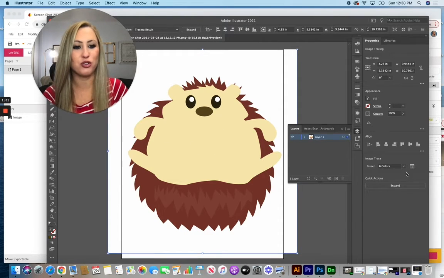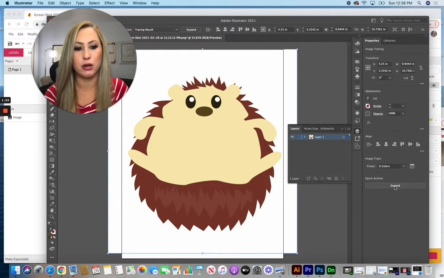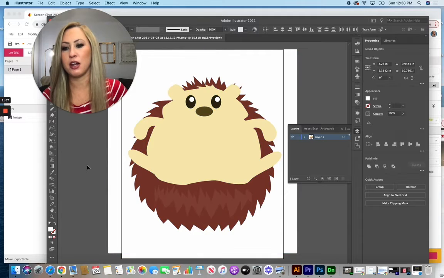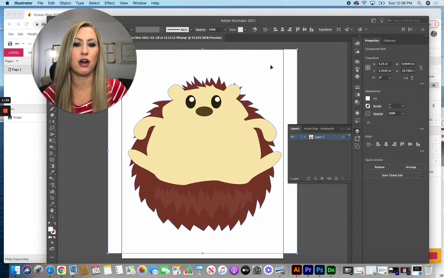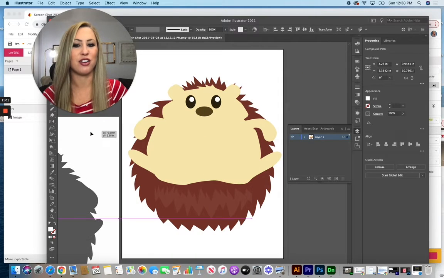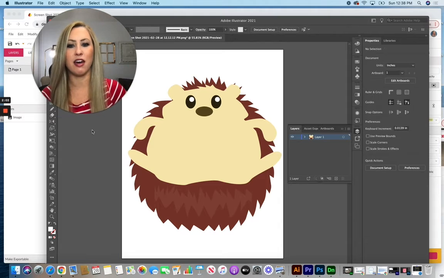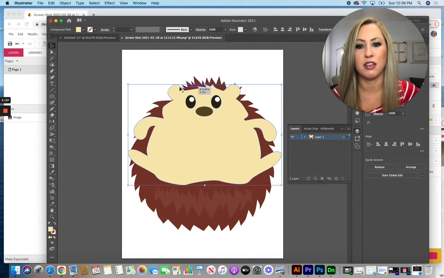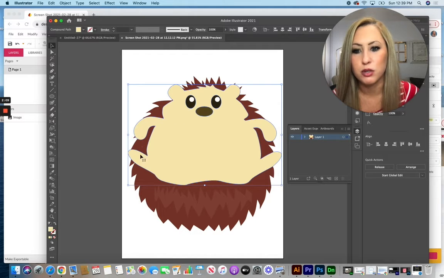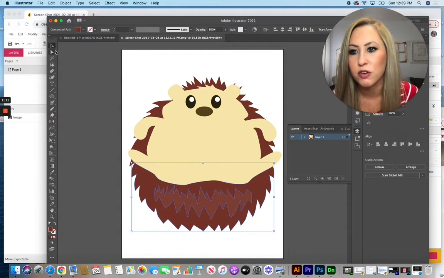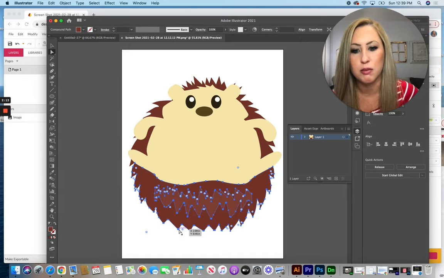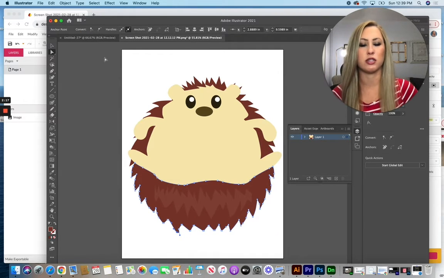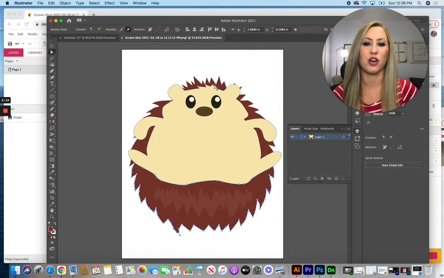So if I go to the expand option on my properties menu and then click ungroup, click off of it anywhere and select my background, you can see that now the background is a separate piece. I can delete that. And then I can also go back into my shape and adjust anything that I want. So for example, if I wanted to maybe move one of his spines down here, maybe the client wanted this one to be a little bit longer, I can go in and adjust those anchor points or do whatever I want to with the colors.